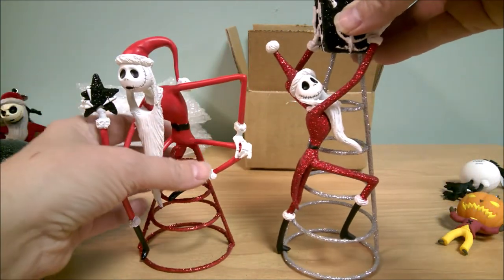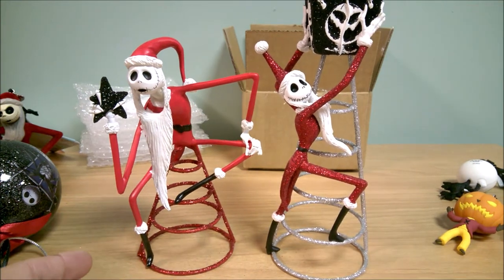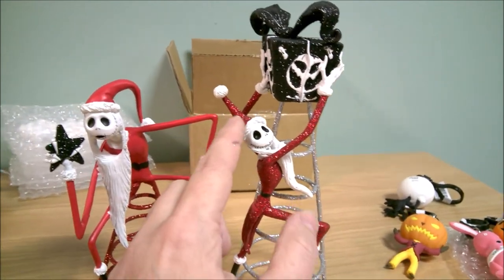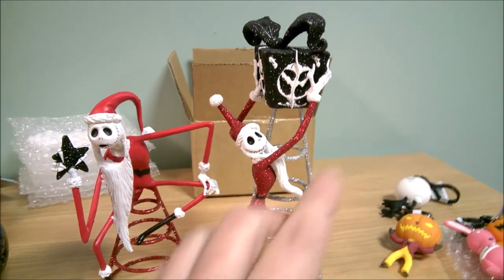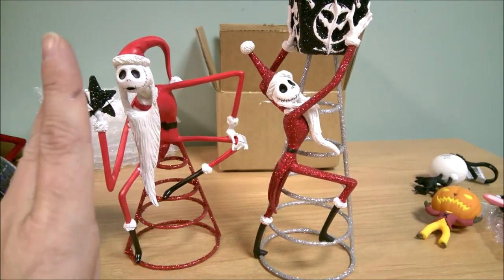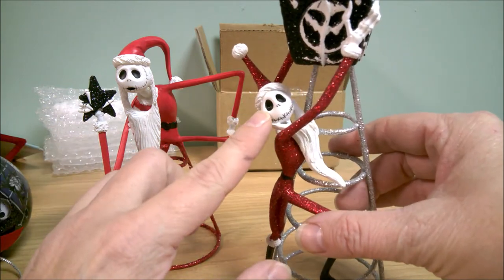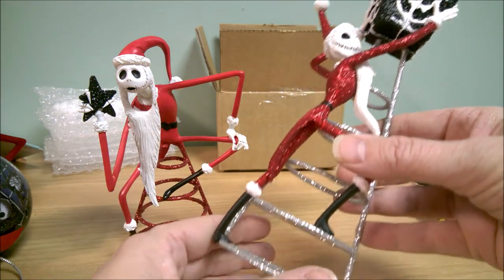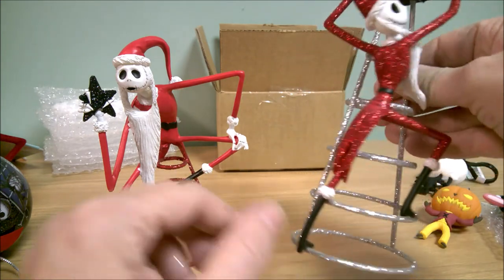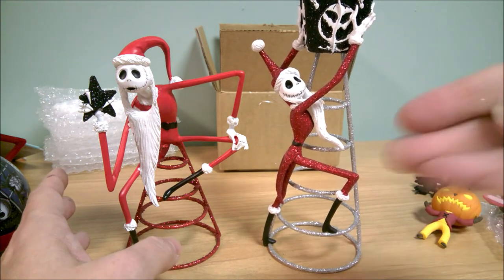So here he is. Now he's a little bit bigger as far as height wise, but that's pretty much it though. His hat goes kind of straight up and he's all glittery. Everything on here is glittery. The whole thing is, versus just the couple pieces on this one. And so I do think Jack's face on this one looks better than this one. And overall, I think I do like this topper better than that one, even though it's very glittery. It's very Christmassy though. I mean, I don't hate glitter. I just don't like it getting everywhere.